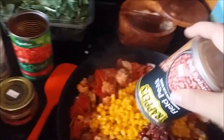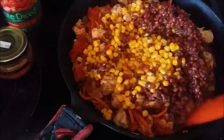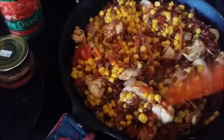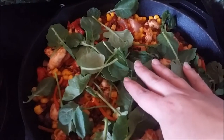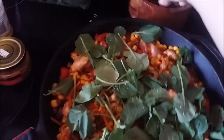Now add your corn and whatever beans you're using — I'm using field peas, it's what I have. Stir this up, get it all mixed in there. Don't forget to add in your kale at the last minute and just let the heat of your mixture wilt it down. Salt it again, guys — not a million grains of salt, but a little bit of pepper too.